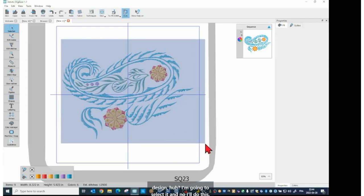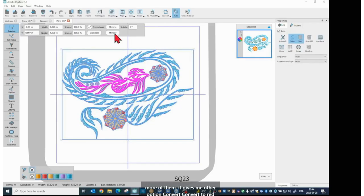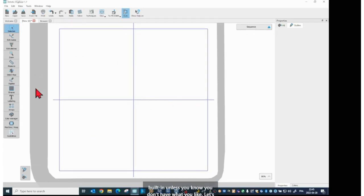Look up here. When I select it, you'll see more of them. It gives me other options. Convert, convert to red work. Look at this. Hey. So there's no need anymore to buy any design on the web. That's so easy. With built-in, unless you don't have what you like.